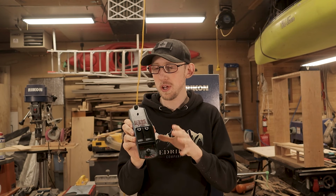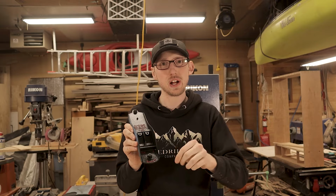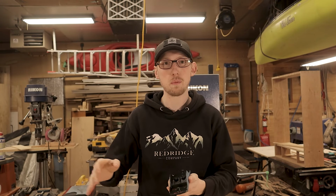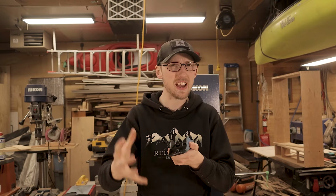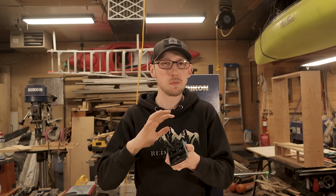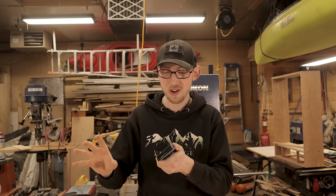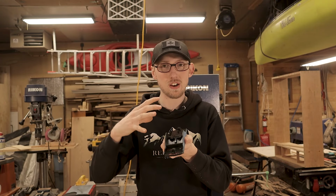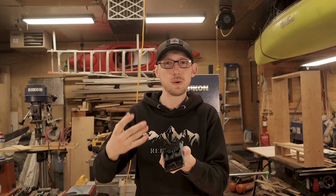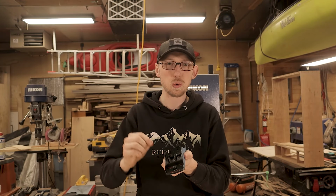So it's been a little over a week, so I know that the paint on here is fully cured and ready to move on to the next stages, which is actually truing up the body, fitting up all our pieces, and getting ready for the final fit up of this plane. Obviously, at the very end, we're going to be making the tote knob, which is going to be a lot of extra work, and that's going to be its own separate video. But on this one, I want to try and finish off and get everything together so that we have the majority of the plane put together. That way, we can just put the tote knob on there nice and quick and easy.